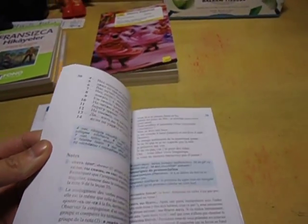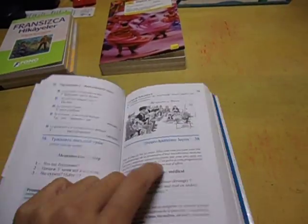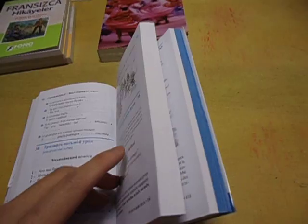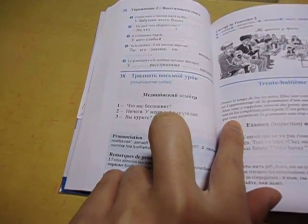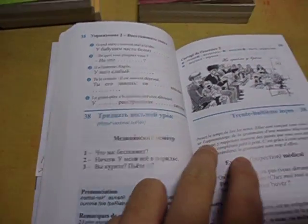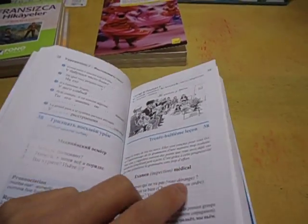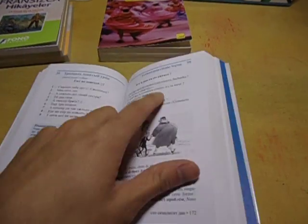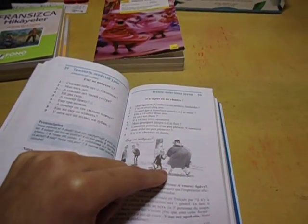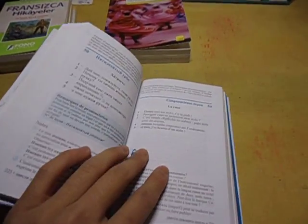This is the one for Russian. It's always the same system. I haven't used it for Russian, so I don't know. This is a brand new book. I had it for quite a long time, but I have never studied Russian in depth. So here you have one side which is in Russian, or in Turkish if you learn Turkish, and one side in your mother tongue, which in my case is French here, and you can buy it also in English. There is French, English, Japanese for some resources. You can just go to sml.com and you'll see.